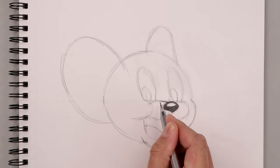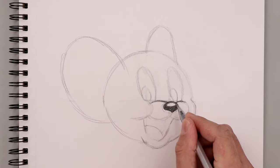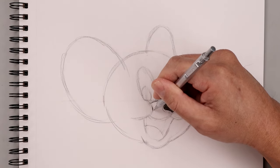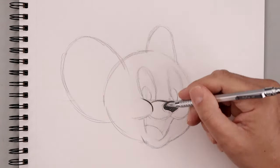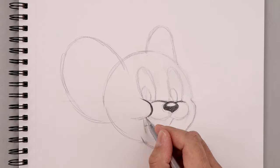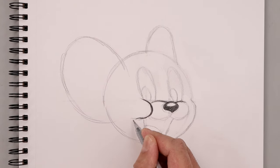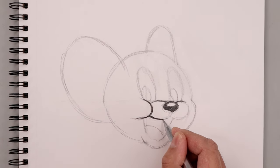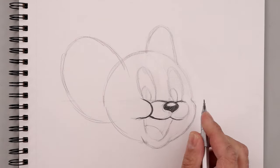From the top of the nose we're going to work our way across the top of the muzzle, curving this across towards the cheek. Here we're just using thick and thin lines, adding some weight around the shadow areas and pulling this down towards the bottom. Work our way around the cheeks going up and then out underneath the eye — going a little bit thicker along the inside just to give it a bit more weight. Coming down, tapering out towards the point, going up and bending that down, going thicker along the bottom and taping that up towards the inside, then just tucking the right side underneath going around.